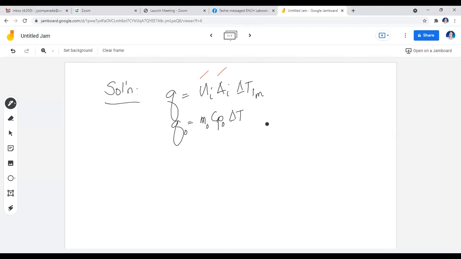So this Q is also actually equal to the Q of the water, which is m of water, Cp of water, and delta T for water. So they're all equal, and they're even equal to this one. So to save us some time, I will directly equate the m Cp delta T of oil in here so that I will be left with the delta T log mean. So for the mass flow rate of the oil, we have 185.